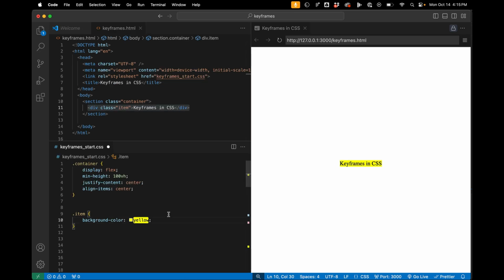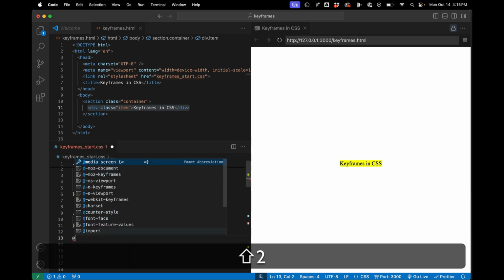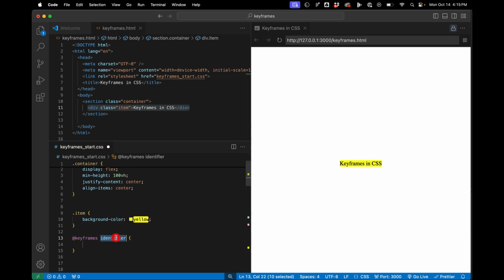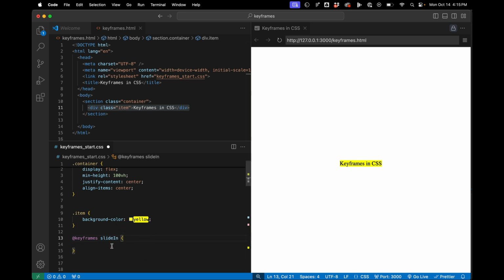First thing I'm going to show keyframe-wise is from and to. From and to is useful if you want to have simply a beginning and an end. So to set this up, you say at keyframes. And then we give it a name. It's handy to give the name something that's meaningful to you, but it can be anything.